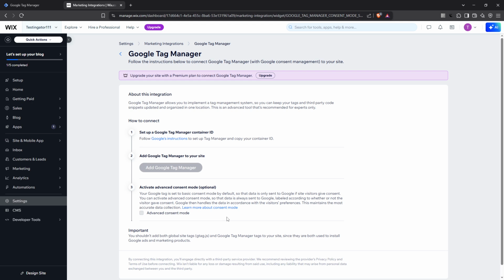And there you have it, the complete process of adding Google Tag Manager to your Wix website. With this connection, you'll be able to smoothly manage your marketing tags and analytics tracking with ease, providing better insights and more control over your site's performance. Remember, administering your analytics wisely can greatly enhance your marketing strategies, making life that much easier and efficient.